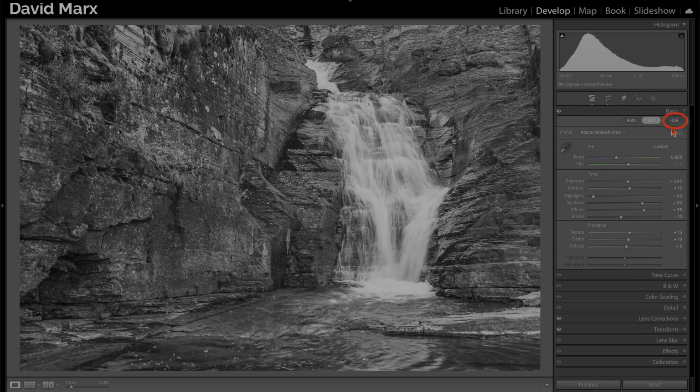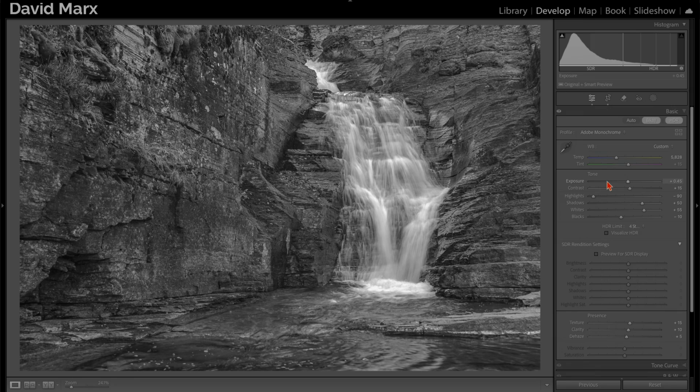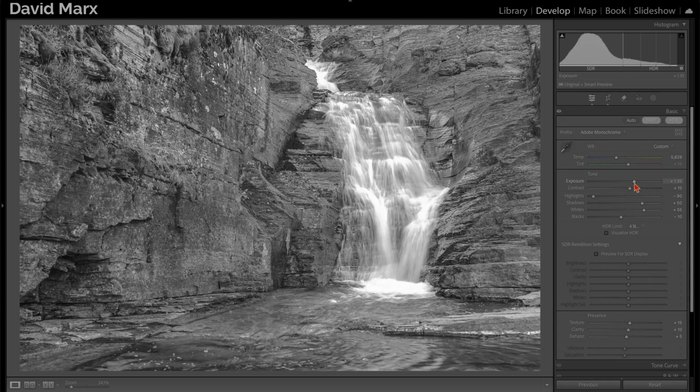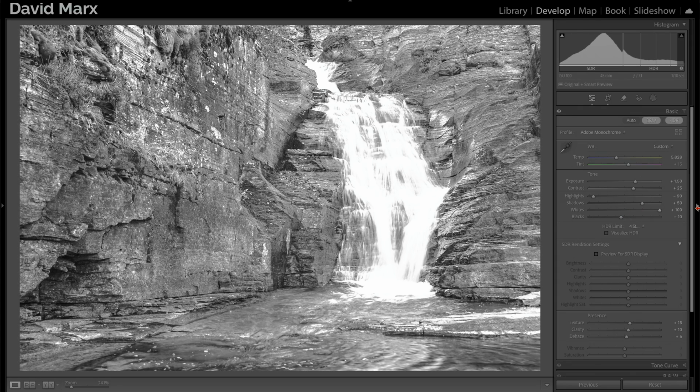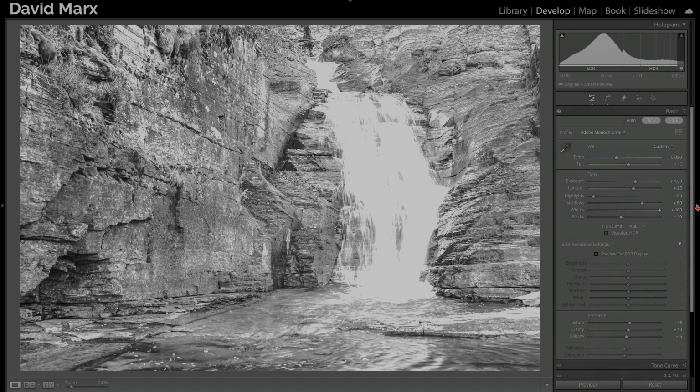Now, I'm going to tap on the HDR Editing Mode button up here at the top of the basic panel. Once you unlock the door, HDR Editing Mode offers us a much larger range of tones that we can use to make our black and white images come alive. With the expanded dynamic range, we can make everything, especially the light tones in our photograph, much, much brighter. But it's easy to get carried away. This expanded dynamic range is amazing, and at first, everyone wants to crank things all the way up, but there are still technical and artistic limits. If I crank the white slider too far up, then you can see that things still get all blown out.